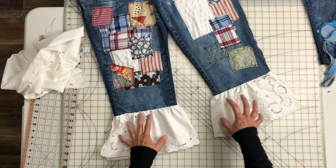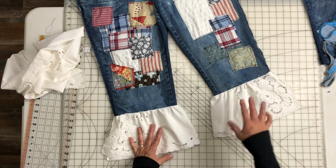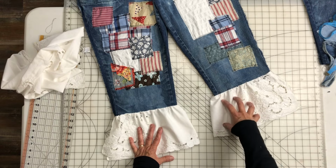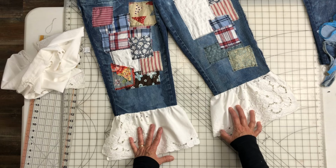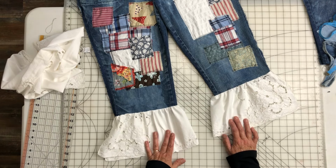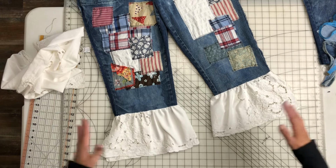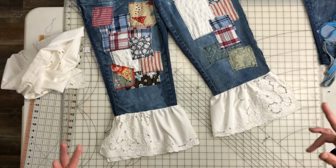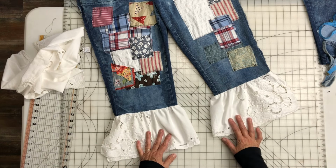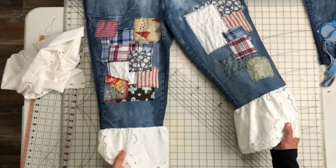I wish I had a mannequin with legs. I used to, but I sold it a long time ago. And so I'm thinking about getting another one just so it's easier for you to see these. I don't know. If they fit, I might try them on. But it's really rainy here, and I'd really like to get these listed. But I'm probably going to have to just go hang them up on a hanger with some clothespins so you can see them. But they won't be on a mannequin, which is really too bad because these are really cute. And it would look a lot better if they were.